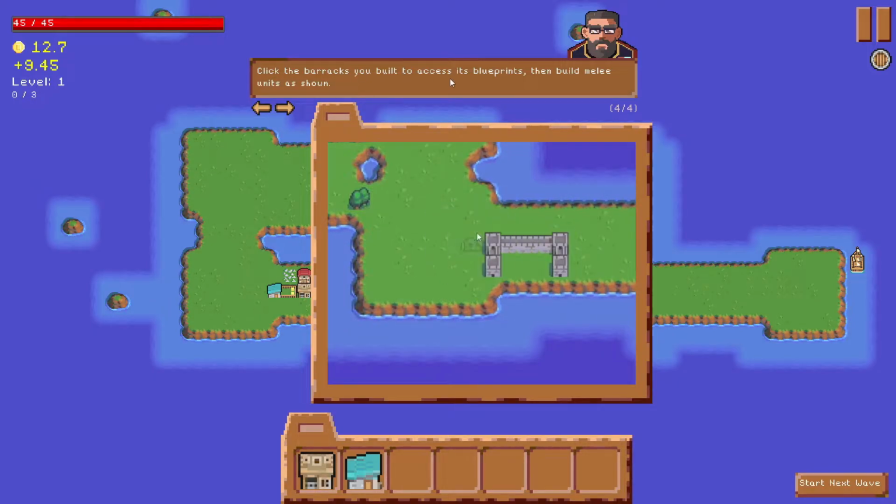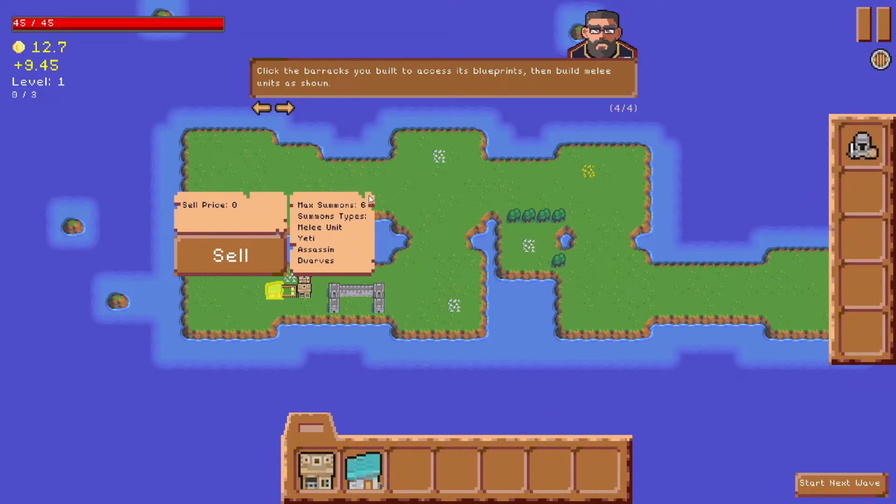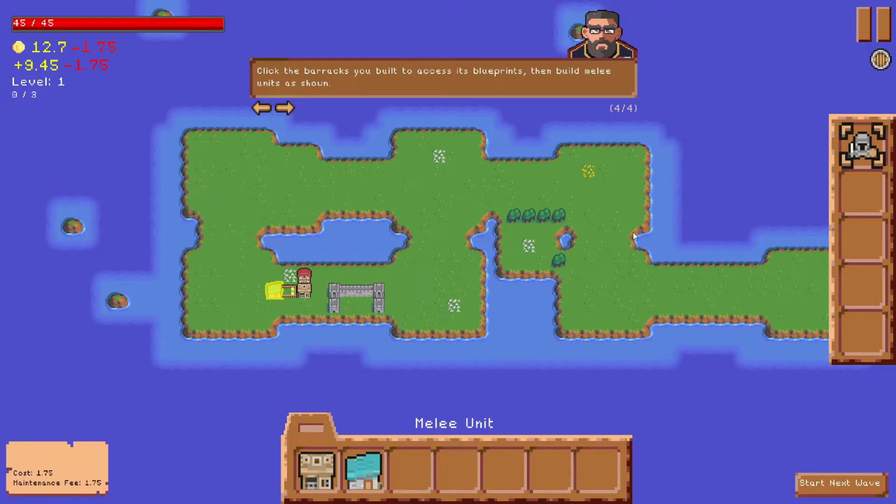Click the barracks you built and access its blueprints, and then build melee units as shown. I'm not going to do it that way. I'm going to do it a certain other way because I didn't build it the same way it asked. I don't know if it wants me to build it up here, but I just didn't do it that way. We do want to give it a gap, so we're going to put one here, and one here. So it's kind of similar to what they want.